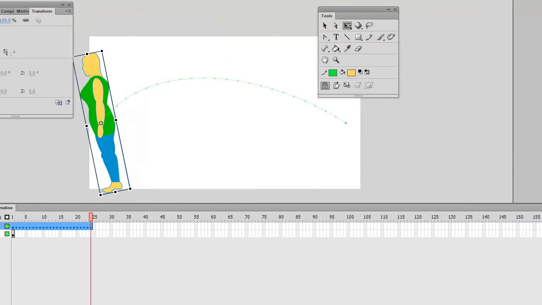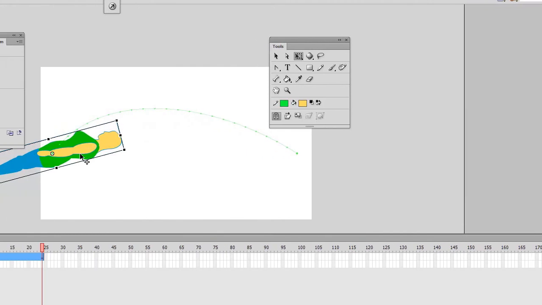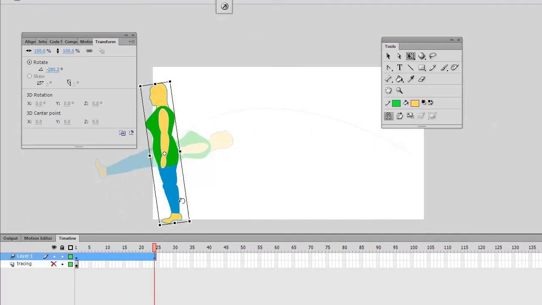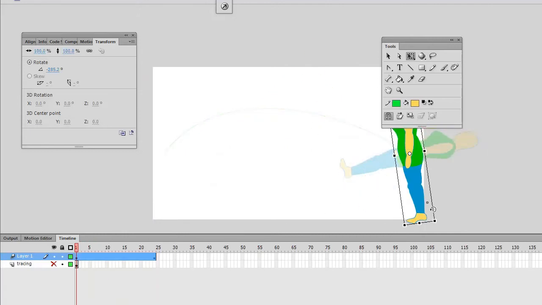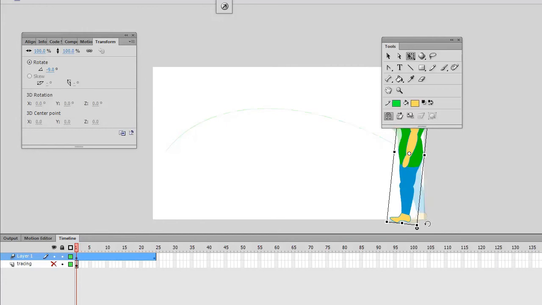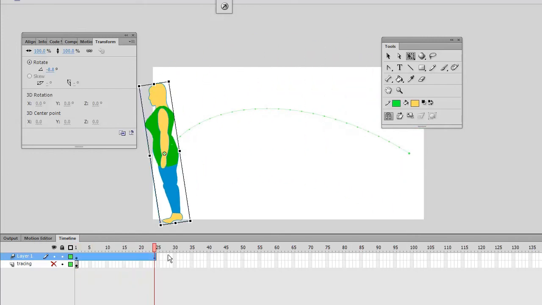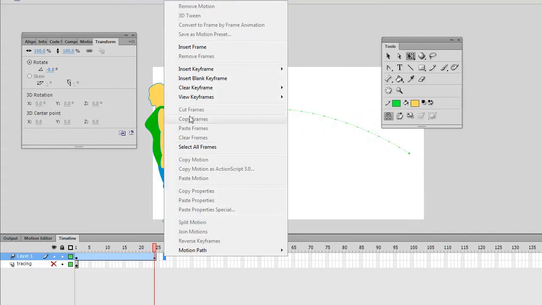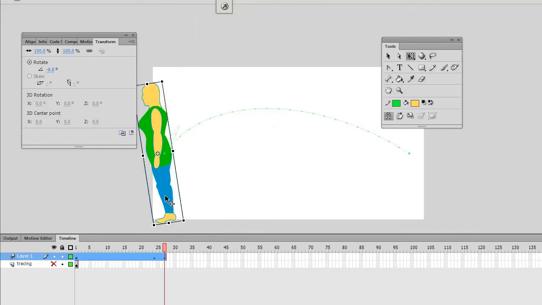Okay, so I'm just going to undo that by unclicking orient to path, and at the end point I'll change the rotation to be a little bit forwards. At the end I'll rotate that to be a little bit backwards that way, and there we go. I think I'll just add in a few extra frames there and move it ever so slightly across.